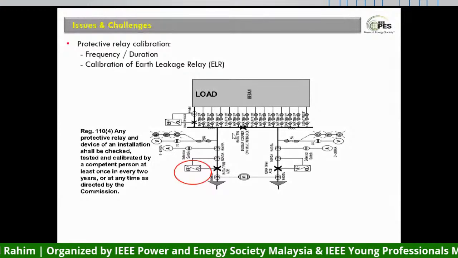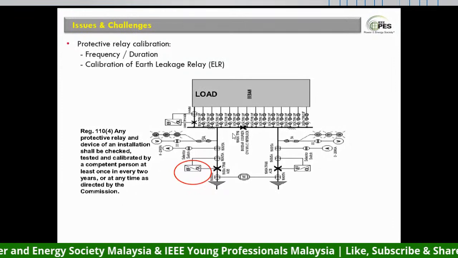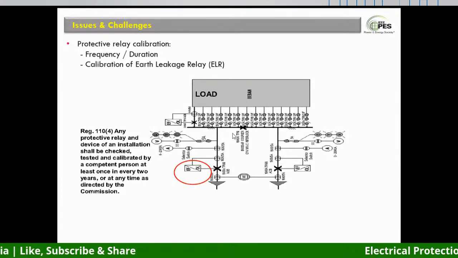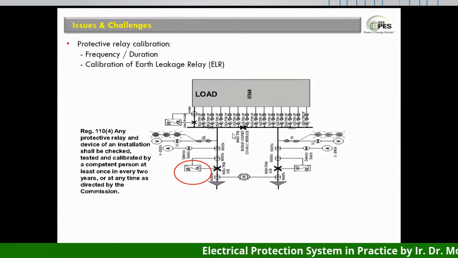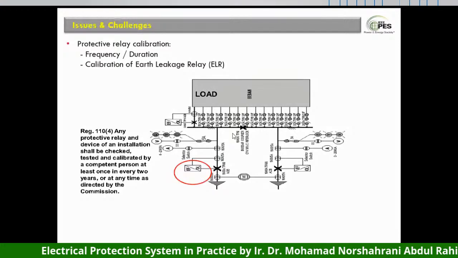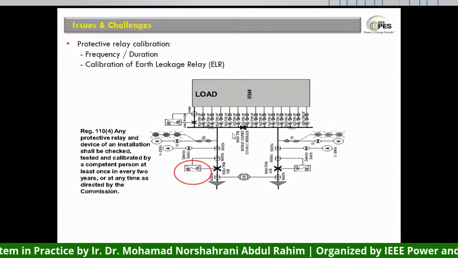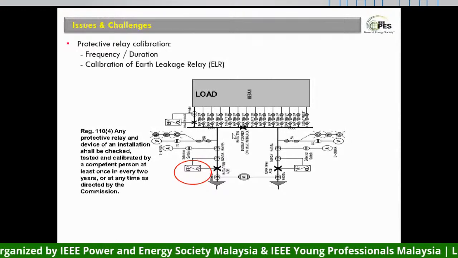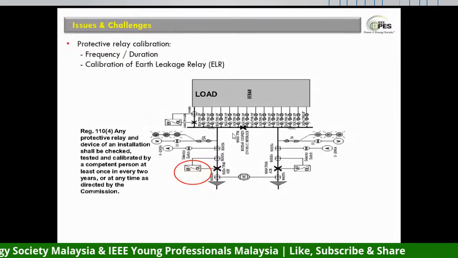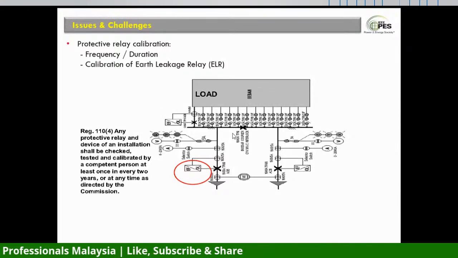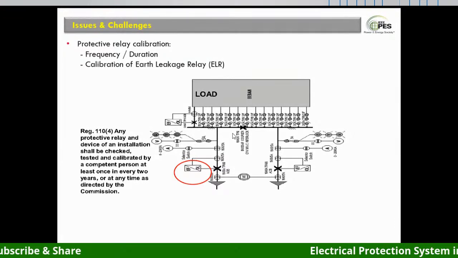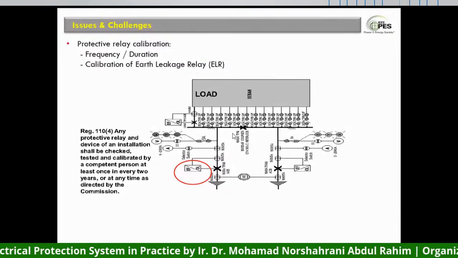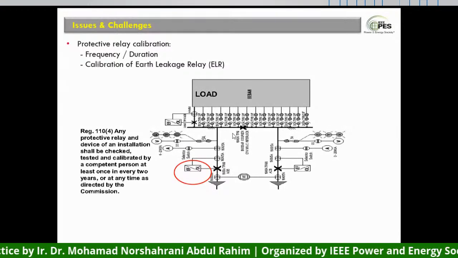But going to the broader aspect, yes, some clients or consumers have much money to buy very good, branded relays. But we need to consider also those premises which are using the minimum required specification of relays, whose performance might not be that good. The regulation's purpose is to protect the public, so it's good to protect at the minimum situation so that the public is protected. So the 2 years period, even though it is costly to the operation, the owner of the premises needs to consider whether it's safety or money or people's lives.